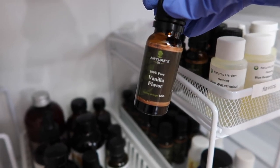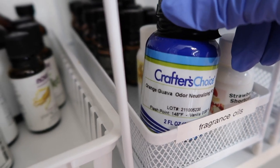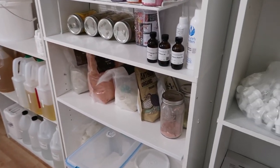I get my fragrance oils from the same places, and I've also tried Wholesale Supplies Plus's fragrance oils, and I like those. My favorite essential oil brand is Now. And if we take a look over here at these other two shelves, this is where I keep all of my ingredients for my business.